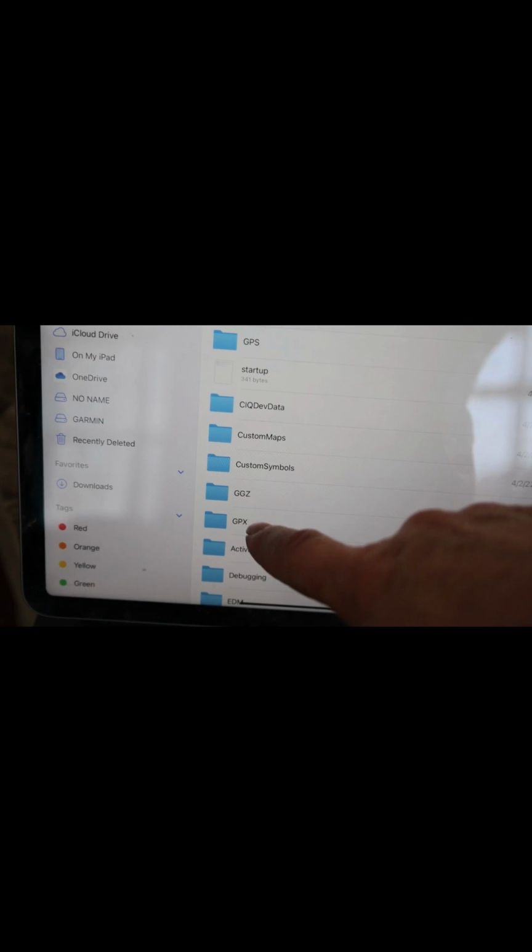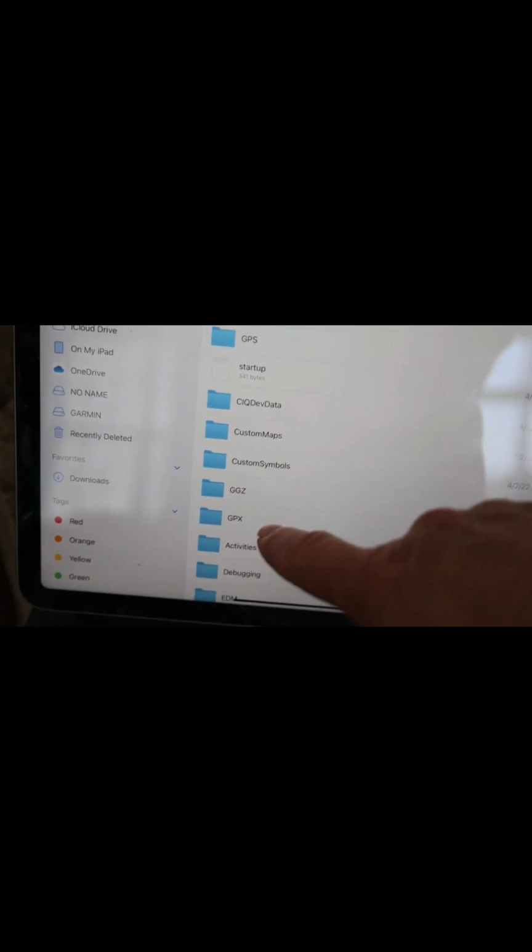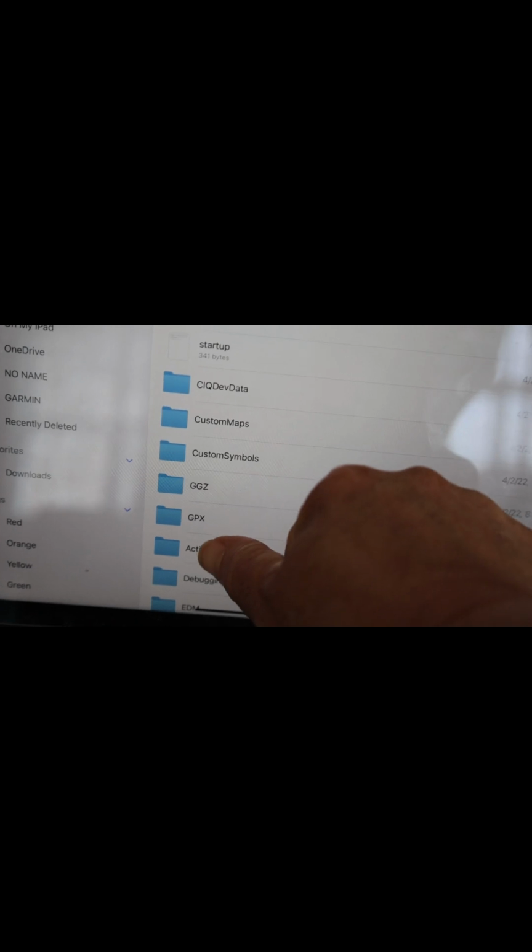The dog tracks and waypoints are still under a GPX folder on the Alphas, but the people one is under activities. And when you look at activities, you'll note that all these files are .fit, which matches with Garmin's fitness things, but doesn't necessarily match with GPX.